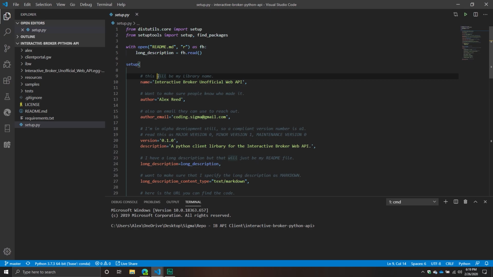On top of that, they also have a web API. This is one where you do not, I'm going to repeat that again, you do not have to have Trader Workstation installed on your system in order to use it. And then they finally have, I think it's called a client portal API. It's kind of confusing because you hear client portal multiple times when you're using the web API, but this is basically a very lean version of that API. You can do all the functionality, but you're getting such a lean version that if performance is of the utmost importance, you would use that API.